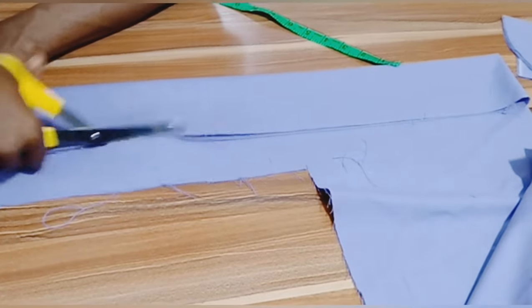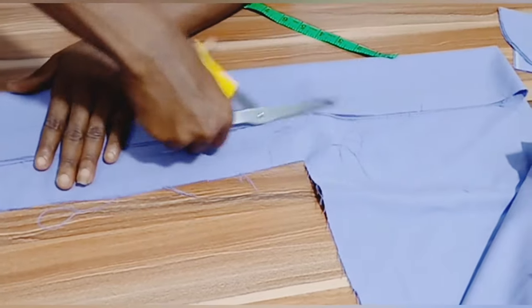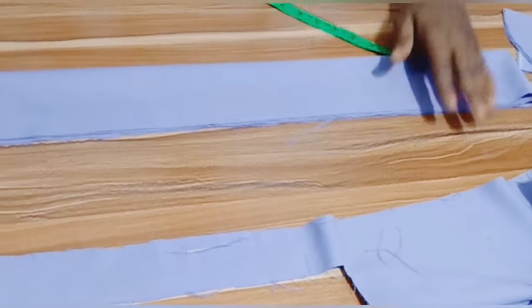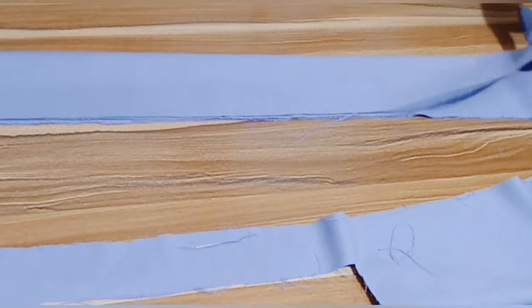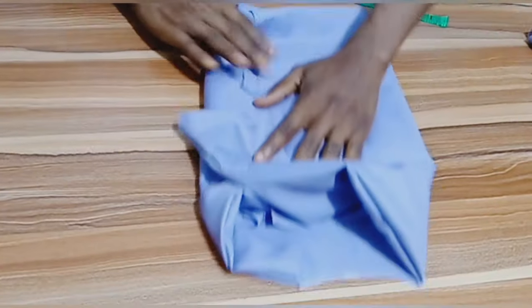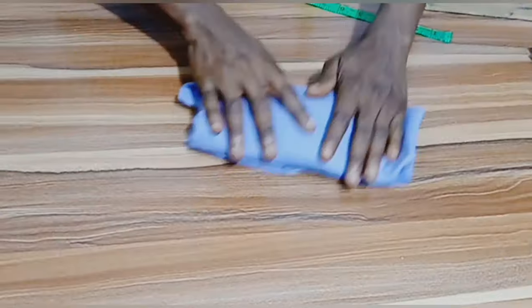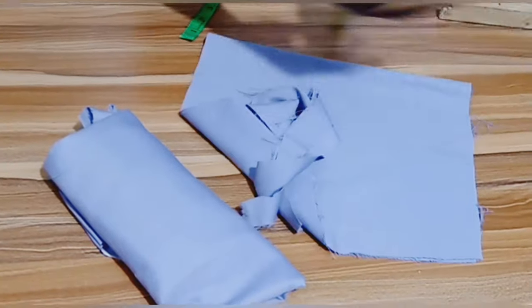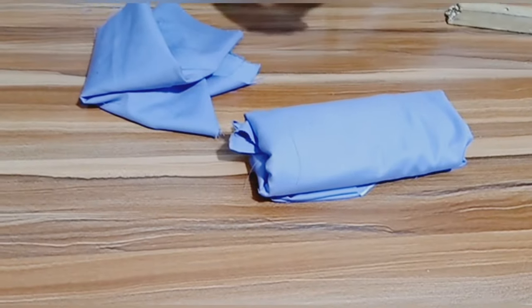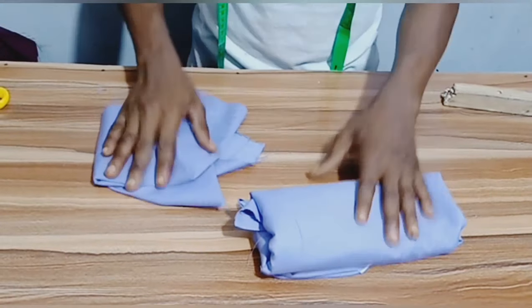Make sure the band will cover the whole bodies. So make sure the band size you are cutting will cover the whole bodies of the danshiki. And that is all on how to cut a kimono or danshiki with a sleeve. So the one I dropped in my previous video is a sleeveless, but this one is with sleeve.